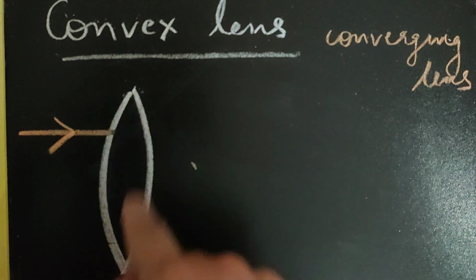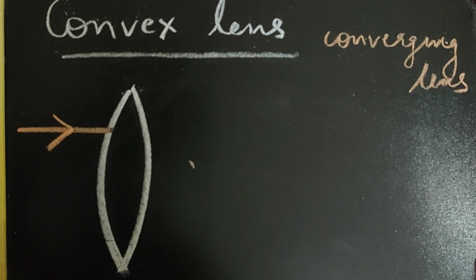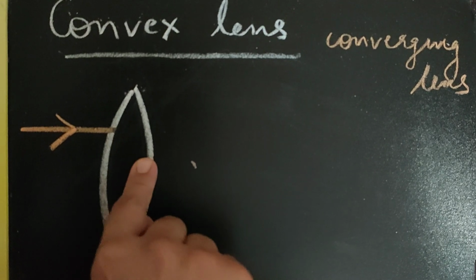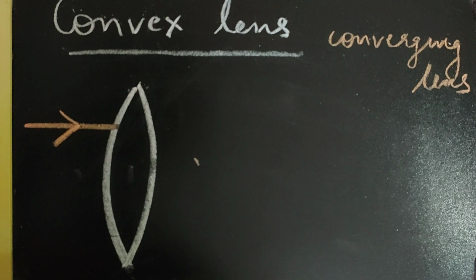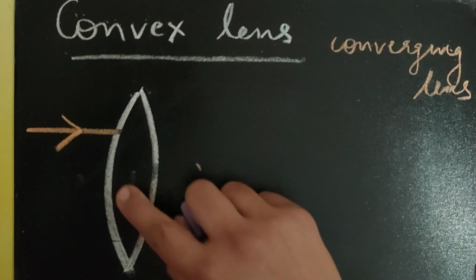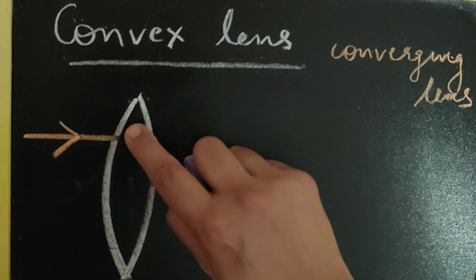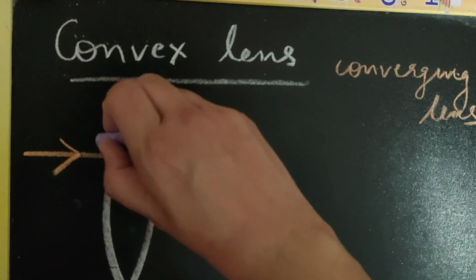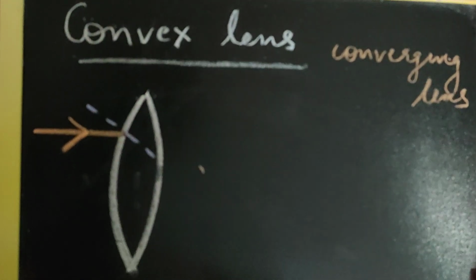So suppose this is a convex lens here, and this is a light ray which is incident on the lens like this. Now light is going from a rarer medium, air, to a denser medium, glass. We know whenever light goes from a rarer to a denser medium, it bends towards the normal. So we'll draw the normal on this surface. This is the surface where light is going to strike first. So we drop a normal to this surface. It's a curved surface, a spherical surface, so the normal would be somewhere towards the center of this sphere, like this.